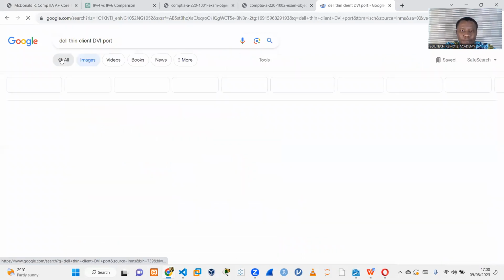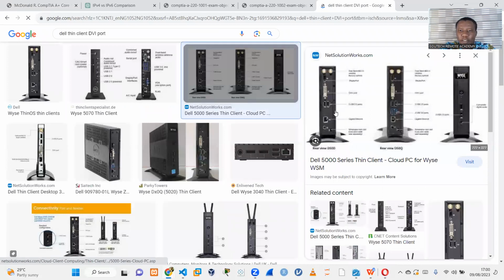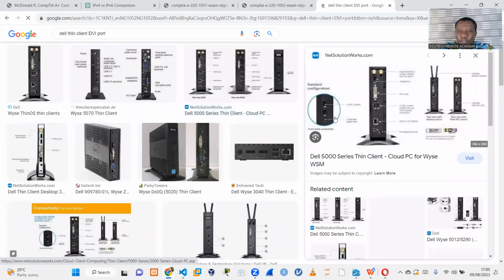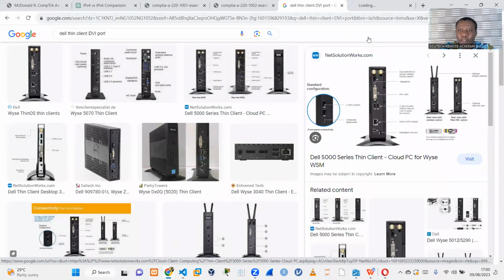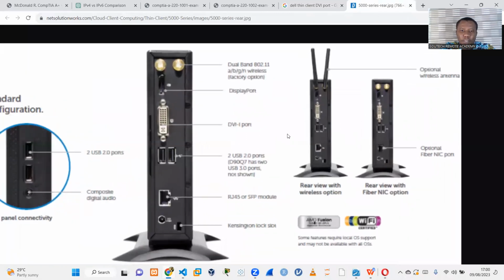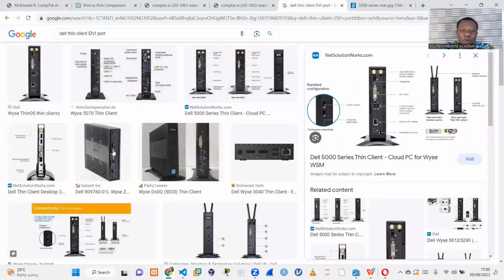Let me see if I can get a clear shot. Can you see this? This is the guy. So this thin client is just a small mini computer.